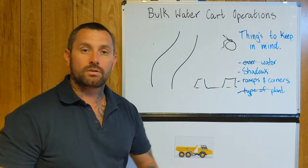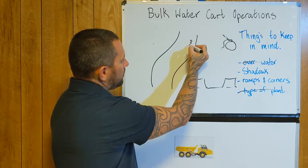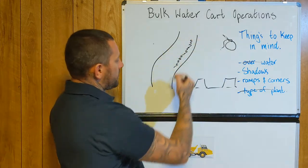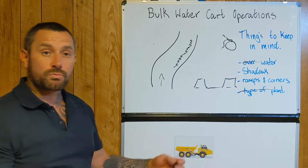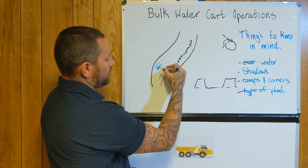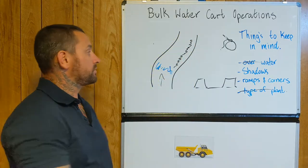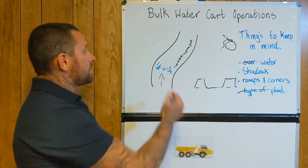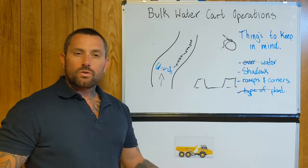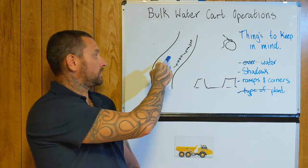When I'm talking about the morning sun and afternoon sun, let's say hypothetically it's shining over here — you'll probably be casting a shadow just over here because you've got the safety bund, which can be up to a metre-plus in height. So you've got a shadow down. Just say you're operating your water cart along this circuit and you're spraying the entire road. You do a complete pass. Where the shadow is, it's going to take that little bit longer to dry out or seep in than where you don't have the shadow and you've got open sunlight on it. So that comes into play when you're coming back for another pass — if you go over that same shadow again, that's pretty much twice as wet as what it could be in the sun.